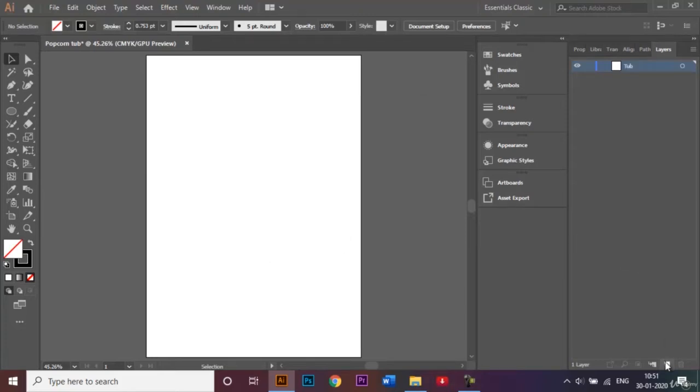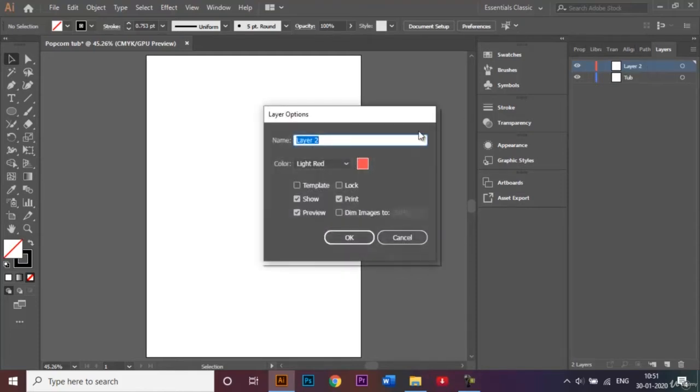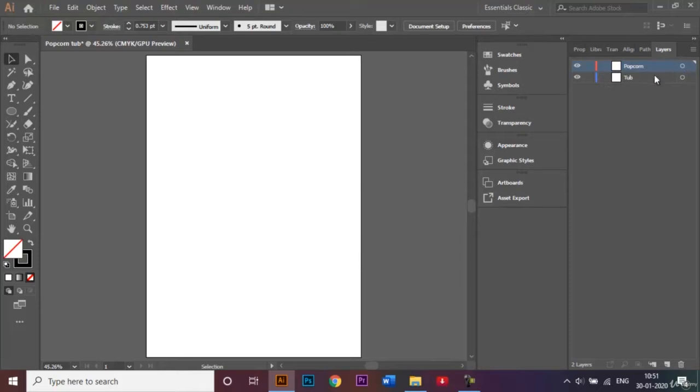I'll go to this icon which says create new layer, and this Layer 2 comes up. I'll double click and rename this to popcorn and click on OK. That's it.